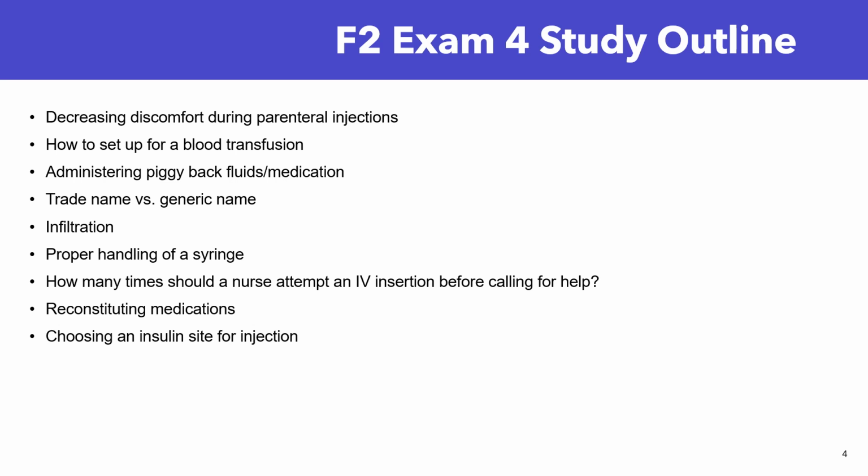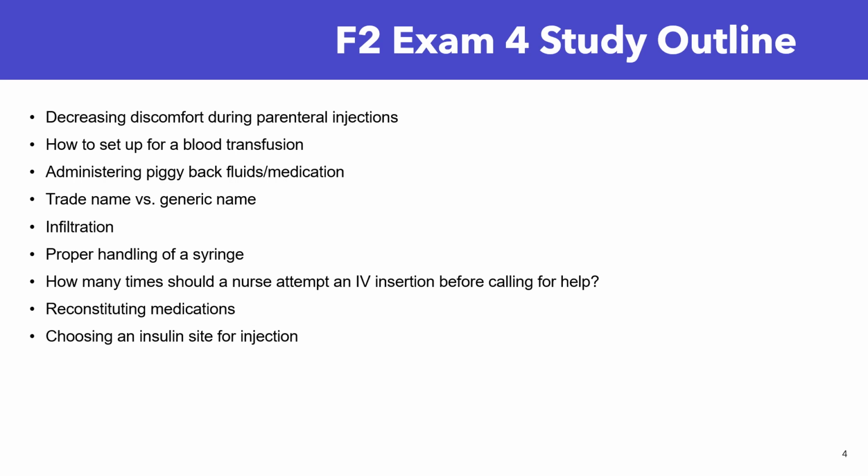So the secondary bag containing the medication, known as the piggyback, must be hung higher than the level of fluid in the primary IV. This is so gravity will force it to empty first. It's important to not clamp or alter the flow of the primary bag. If the secondary bag is positioned correctly, the primary IV should begin to flow as soon as your secondary bag is finished. And then just understanding the steps of how you would administer a piggyback infusion on page 738 to 739.